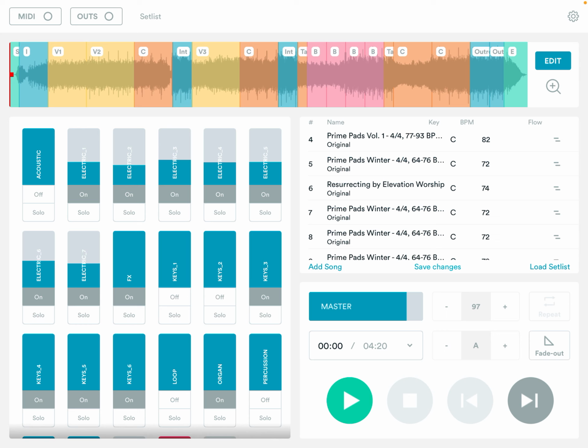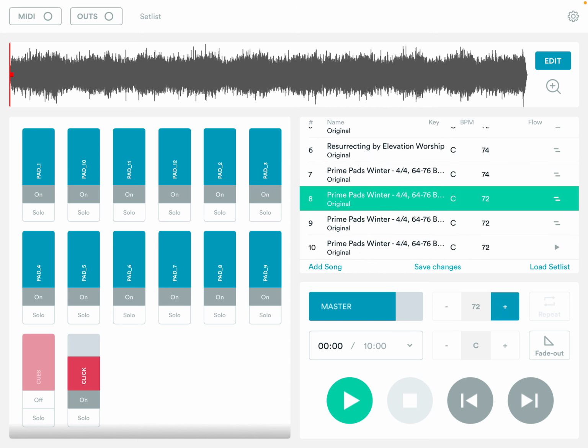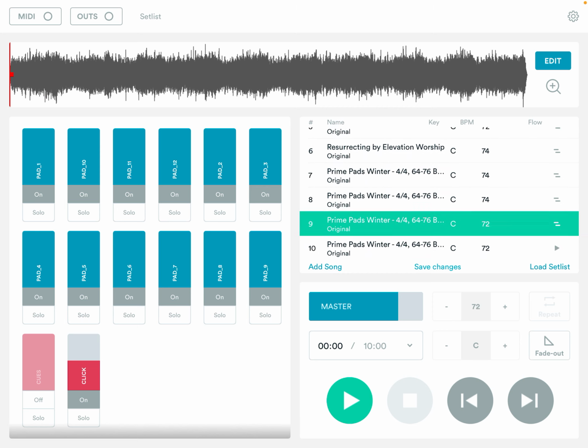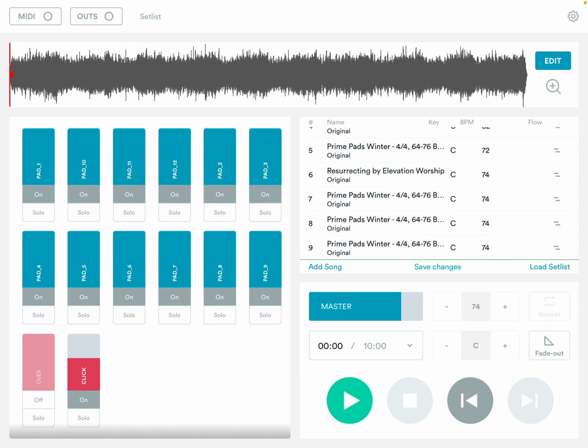So then change the pad after that to 74, and we'll probably just stay at 74 then for the rest of the time there. So a lot of times we'll just do like Resurrecting at the end.